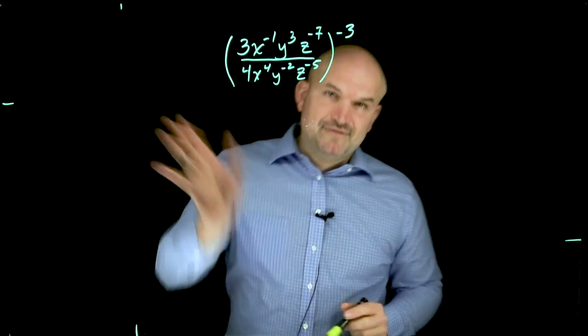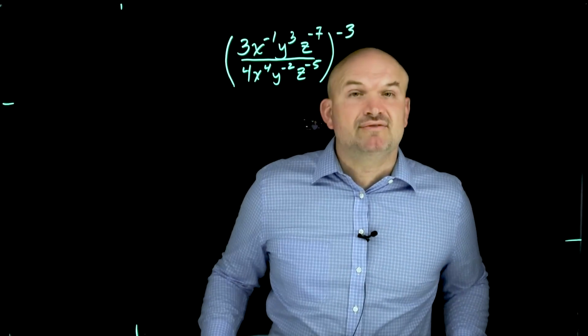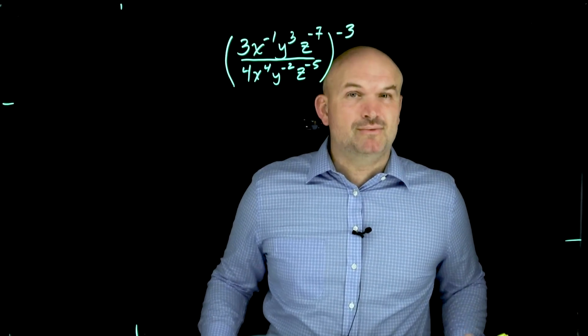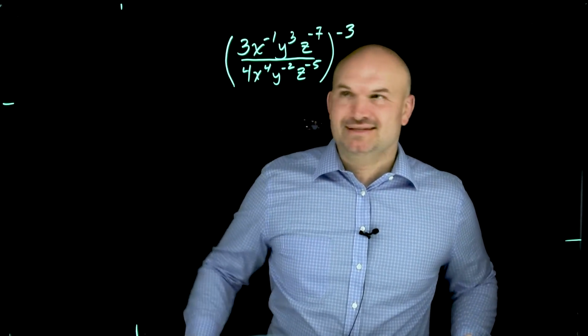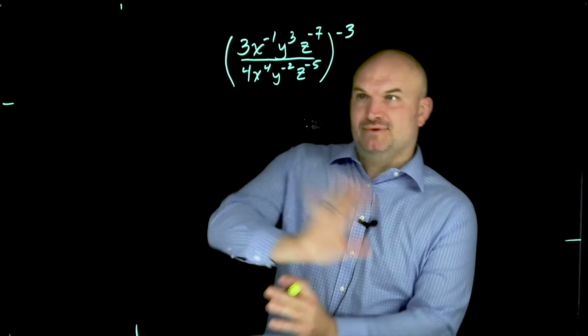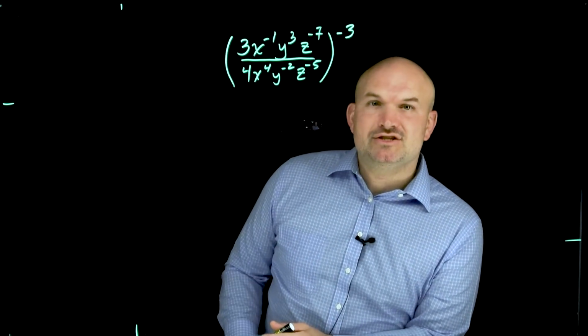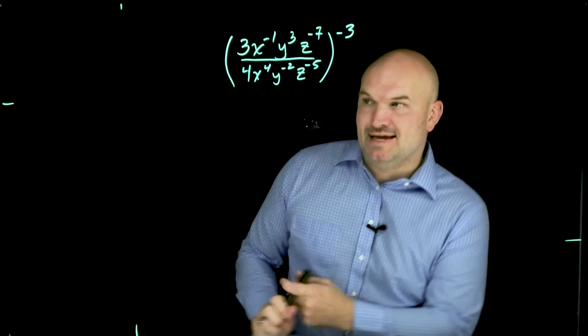All right, let's go over my favorite tip when I want to simplify rational expressions, especially when I have multiple variables and some negatives, because we don't really like negatives. So I think the most important thing when you have so many things going on is just to go ahead and separate things. And here's what I mean.